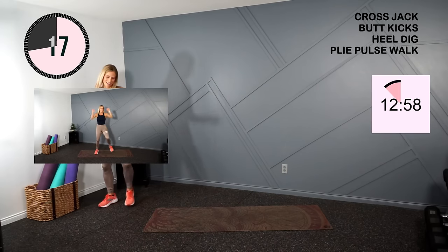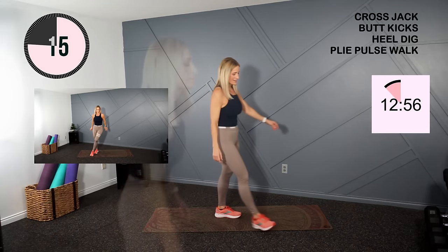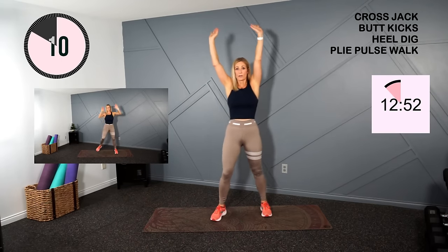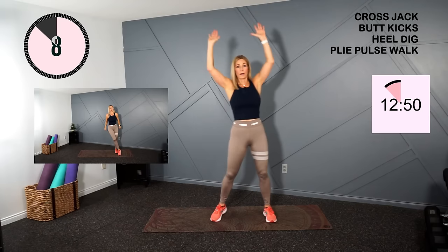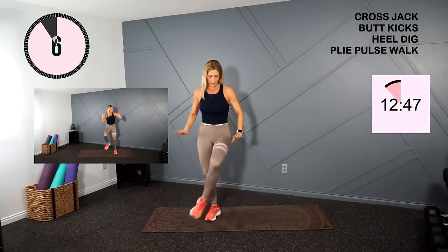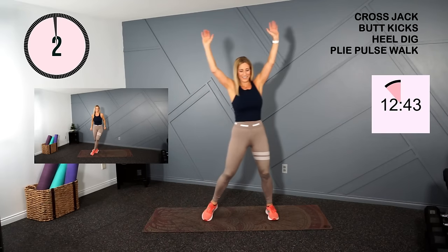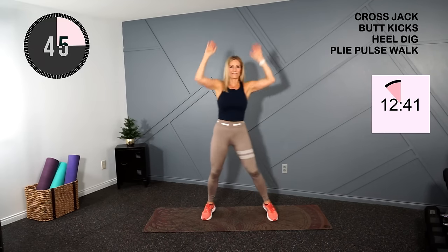Back to low impact. That's what we're starting with. Okay. We're gonna do that cross in front, Jack. Reach up, we'll tap, up and tap. Just tapping that foot in front. You could tap it beside if you wish. Ready, let's work. And tap.